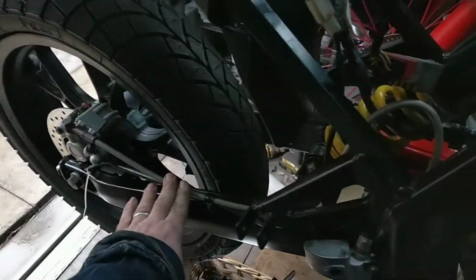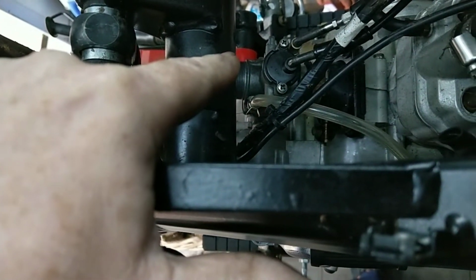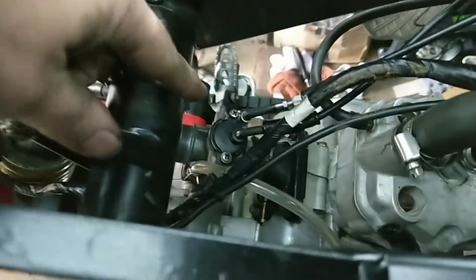Right, I'm getting up well with this. I've got the radiator on, got that connected, sorted the wiring, got the controls on. Got a carburetor on. I've put the basic jets in that again. 9840 I've got in that. And that's got the choke up here for a wee change. You see the big choke lever. This should be gone in the next day or so.